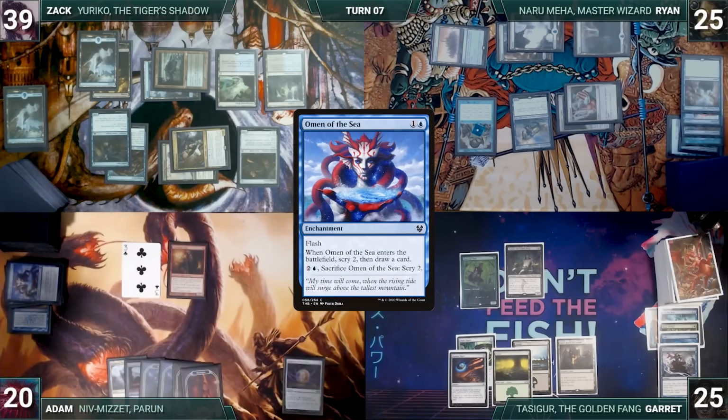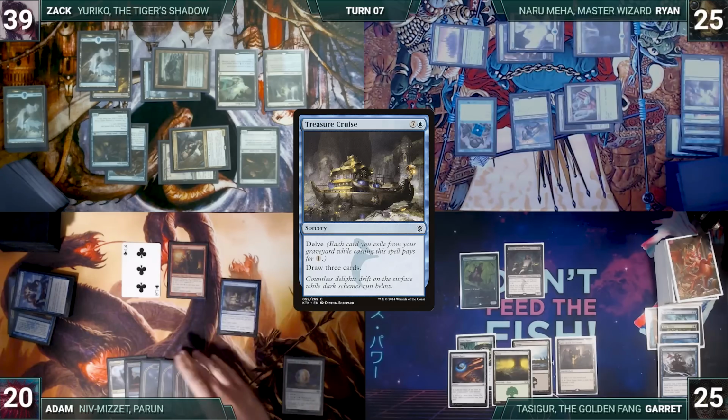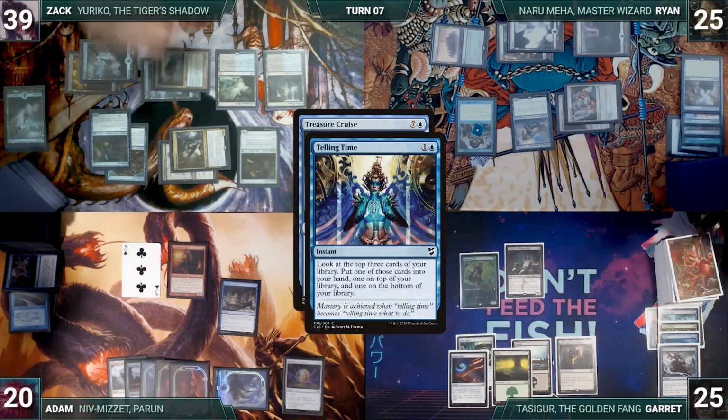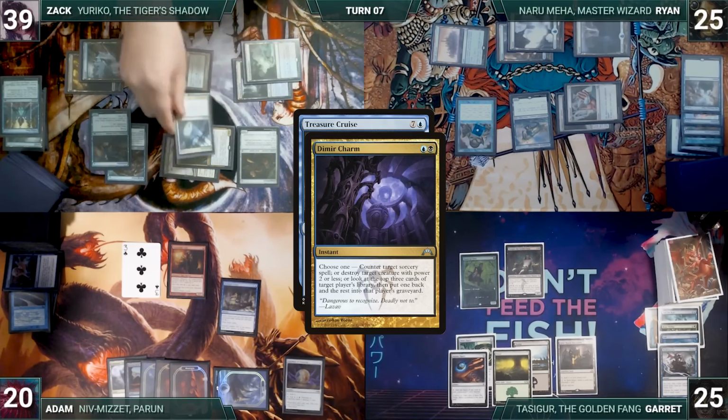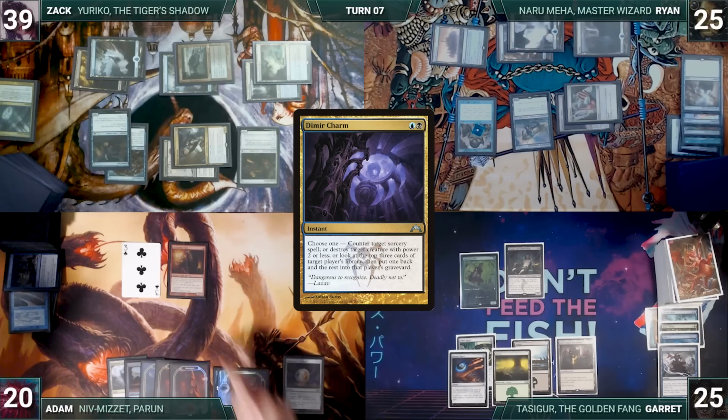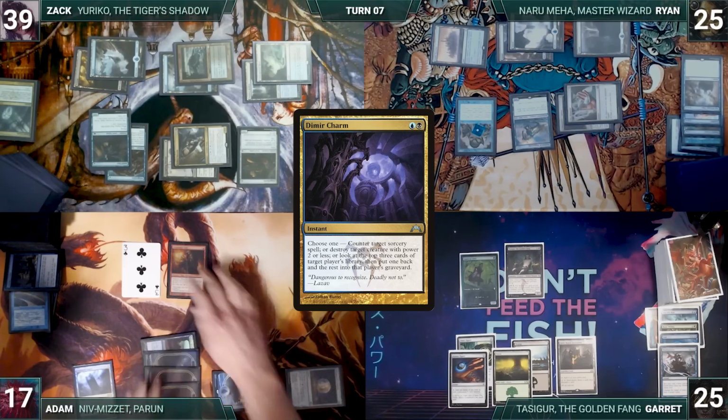Adam draws and then delves away some of his graveyard to cast Treasure Cruise. In response, Zach casts Telling Time. He looks at the top 3 cards of his library, puts 1 into his hand, 1 onto the top, and then 1 onto the bottom. Zach then casts Dimir Charm, countering Treasure Cruise. Adam pays 3 life and then adds 1 red mana through Treasonous Ogre.